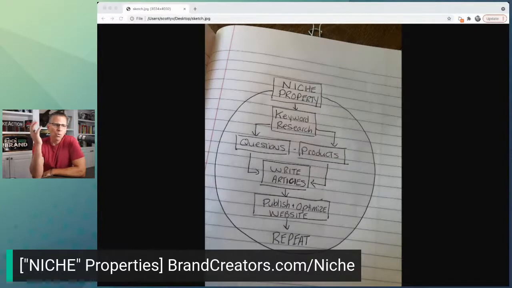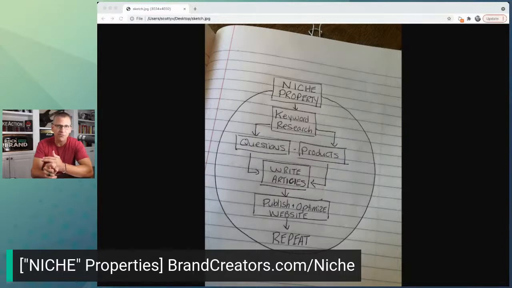So what does it consist of to do this? I have this in my first little box, keyword research. Once we figure out the niche and validate that there's enough traffic there and that other sites have already created a website, I know people say, well, Scott, why would you do it if someone's already done it?